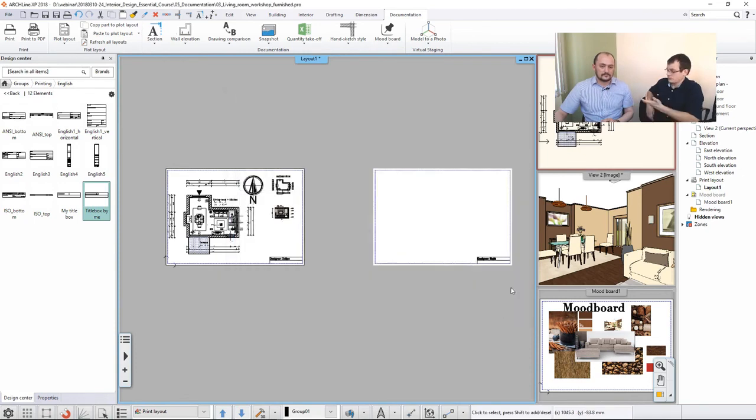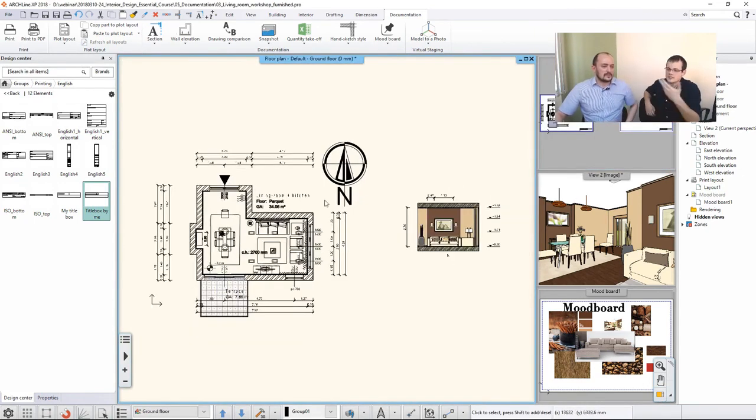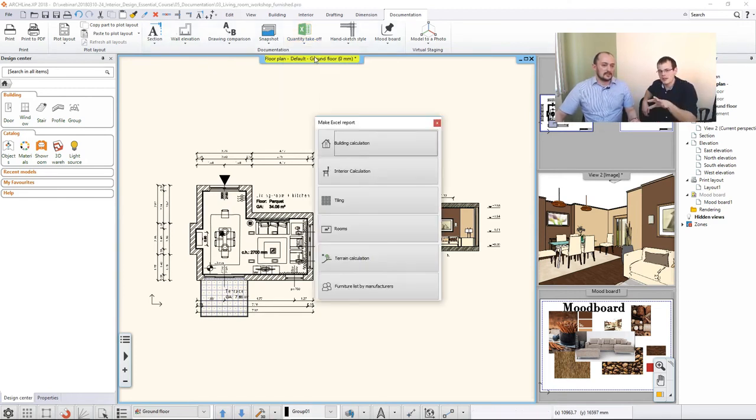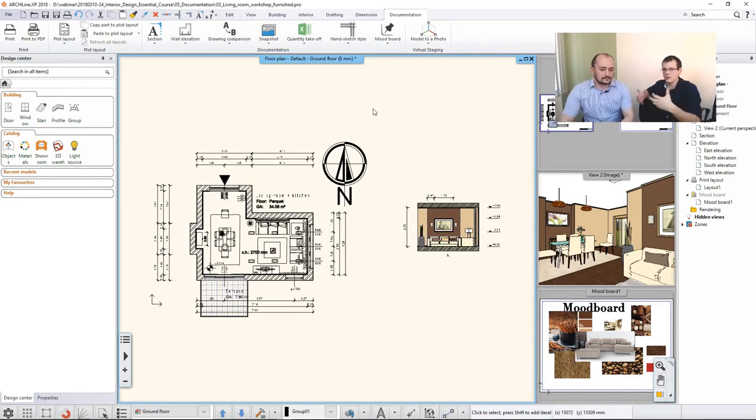Great. Was there anything else? Well, I think we covered the basics. There are obviously a lot of features which we haven't touched upon, but the thing that I mentioned at the beginning is the quantity takeoff. We won't cover it now in detail because we already did that in the previous sessions and the bathroom sessions. Make sure you check them out as well. So obviously, like I said, these are the basic documentation features, and this was for the whole show that we showed you the first few steps, and then you are free to experiment with these and check out other videos that we have on this topic to learn more.